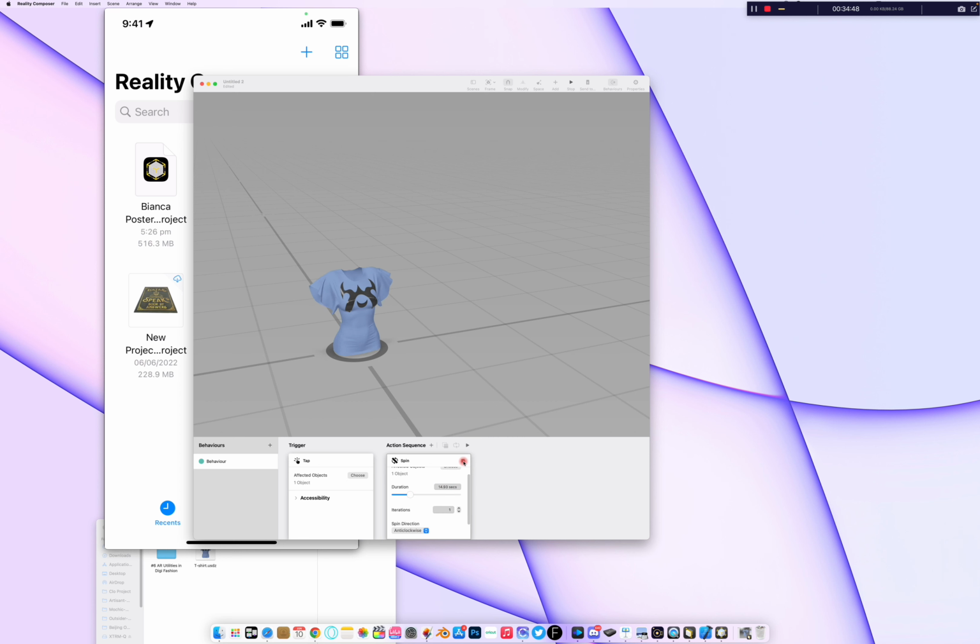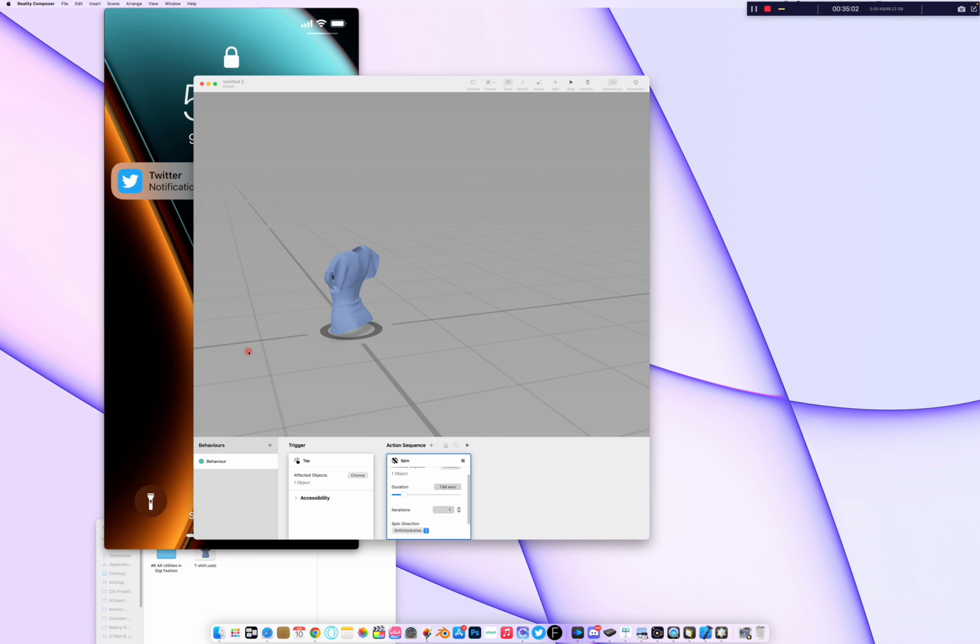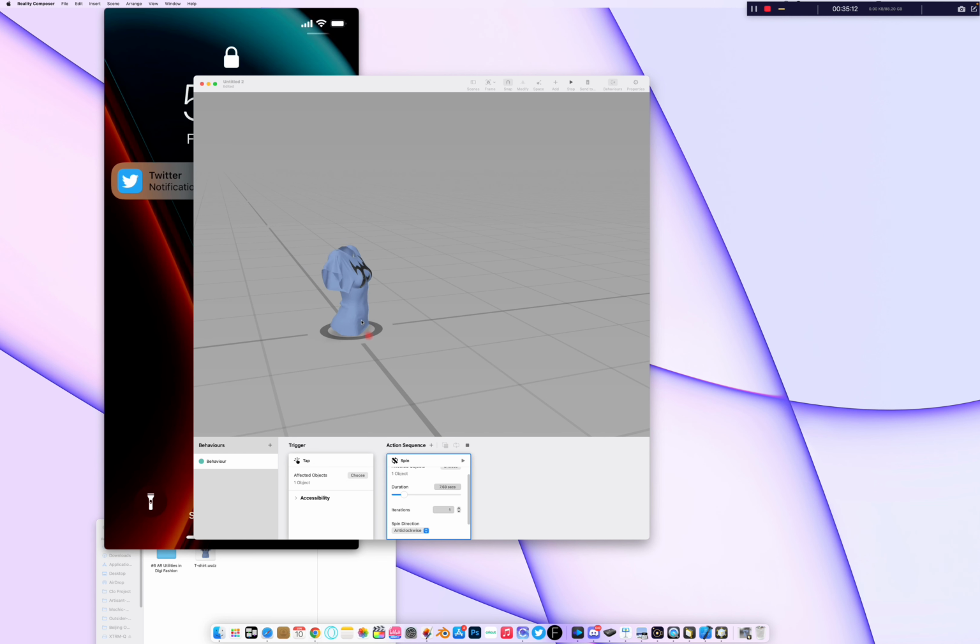The software does not know where you tap it. Perhaps you tap the screen, perhaps you tap the object. So we need to make sure that when you tap the object, the object spins, right? It's a fair logic. So I just need to click here and click here. No, I need to choose and click here. So now it knows when I tap on this object, it will spin.